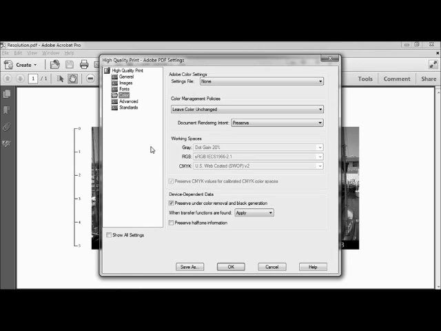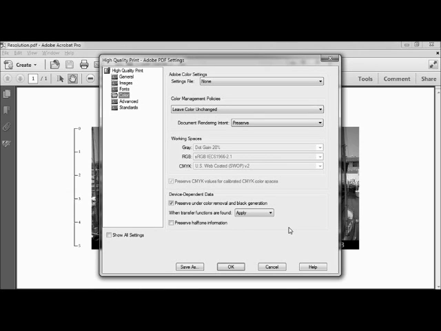The color settings in this area of the dialog box deal with how color is handled when the PDF file is created. In some workflows, you'll convert colors to work with specific devices. In others, you will leave the color in a generic workspace so that the printer or output device will do the conversions for you. This is especially helpful when you're proofing to one device, but then sending the final output to another.